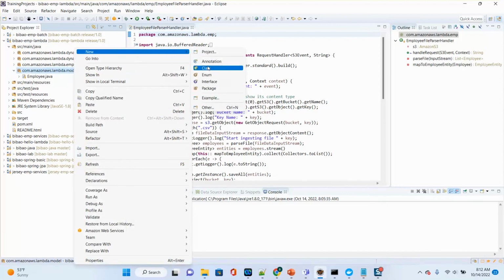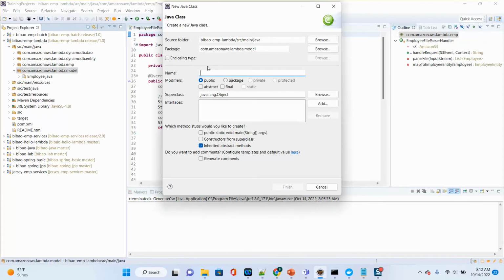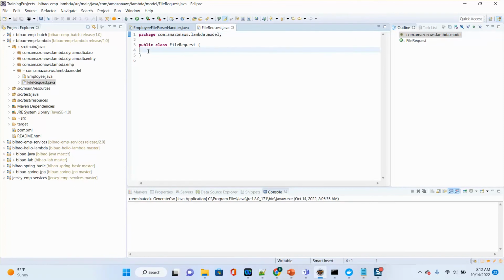Let's say new class. It is from the upper flow, called a file request, right? It's a file request. So there's a request from the file. So we have 3 fields. It's bucket, file name, size. Right? We need 3 fields.